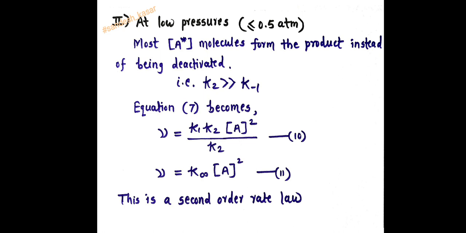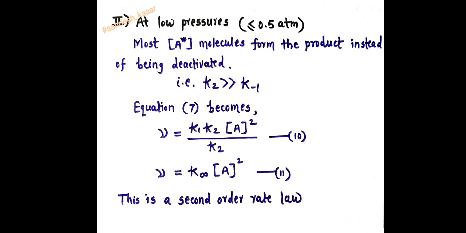So this is all about the Lindemann Hinshelwood mechanism. It is a very important mechanism to understand unimolecular reactions. Now see why it is important. Because in bimolecular reactions we consider two molecules. Two different molecules collide with each other, and we study accordingly. But in the case of unimolecular reactions, we have only one molecule. So what Lindemann and Hinshelwood postulated, or assumed, is that a molecule undergoes collision with the same kind of molecule, that is, another A molecule. That assumption is important to study the unimolecular reaction.